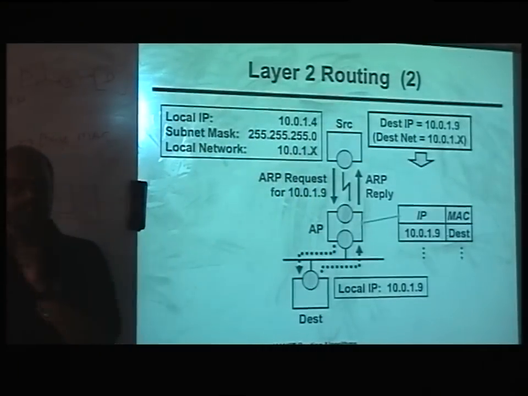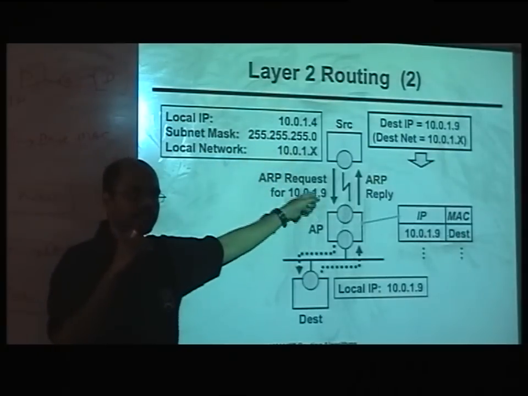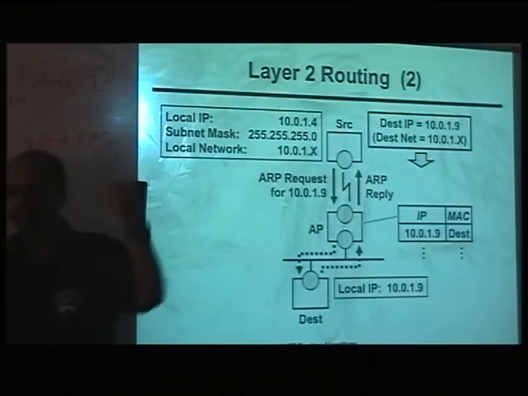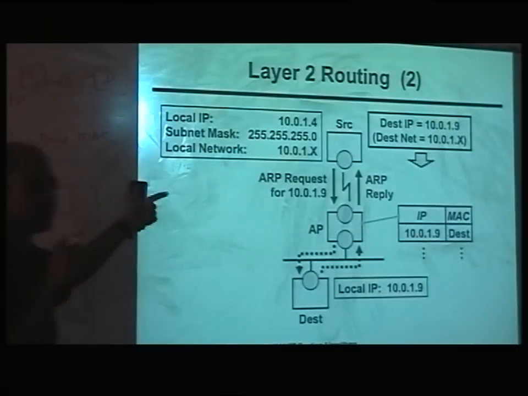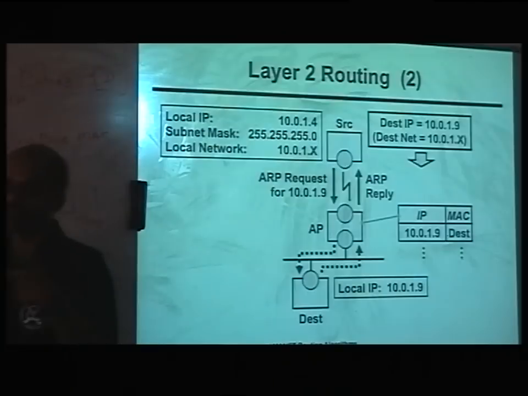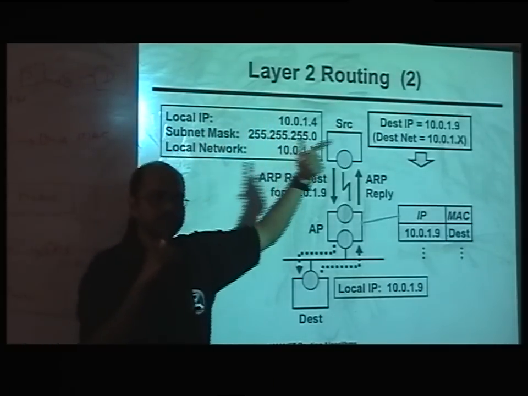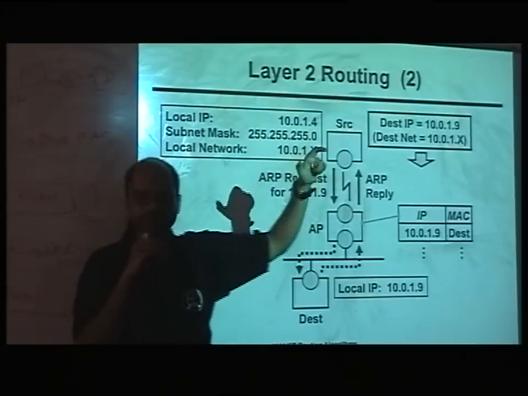So one thing is, please be familiar with all these notations, because in the exams also I might ask you some questions and you will follow these notations. Right? So I will not describe it in words. I will just put the numbers like IP address, subnet, and please don't ask me at the time of the examination what this means and what that means. Right? So local IP, since you are an IT student, you should be able to read the IP address and tell me about it.